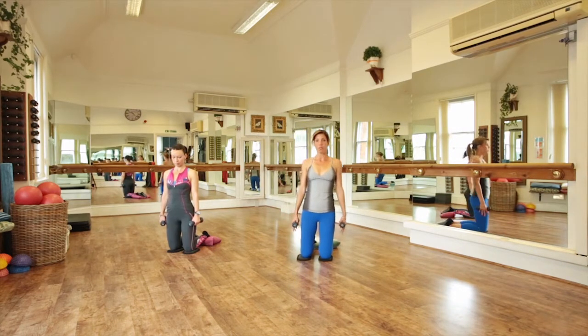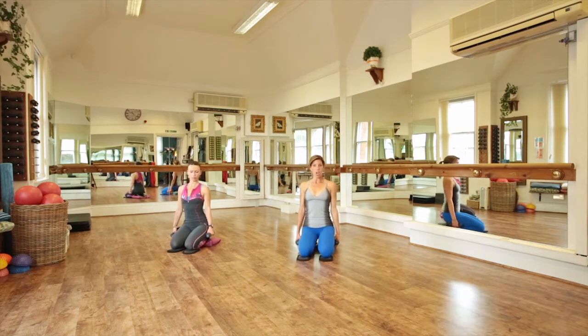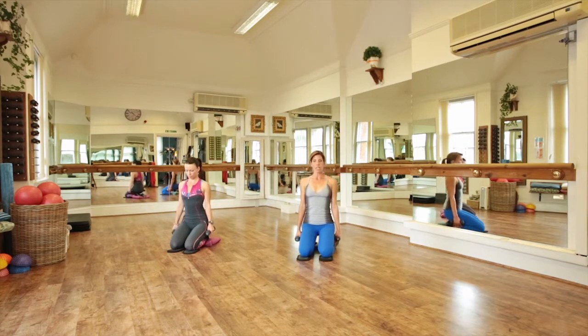If you have those, just pick them up, hold them either side, and then sit right back into your heels to start with. So you want your upper body to be perfectly straight here. Shoulders in line with hips, nice straight line. And then from there, you're just gonna pick your bottom up from your heels just by 2 inches and really try not to come up too high. From there, we're just going to take tiny little pulses up and lift and lift and lift. And you're really trying to hold that straight line. That keeps the work in the thighs, the outside and the insides of the thighs, and away from the back.